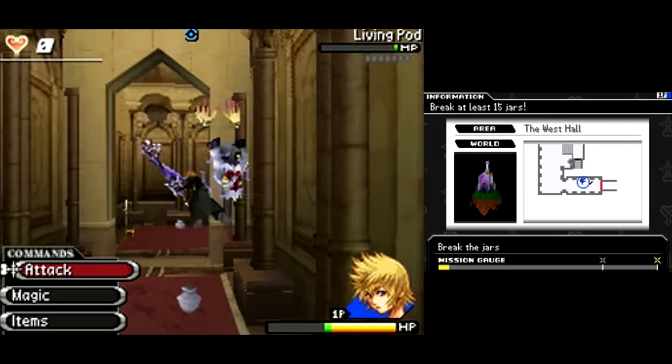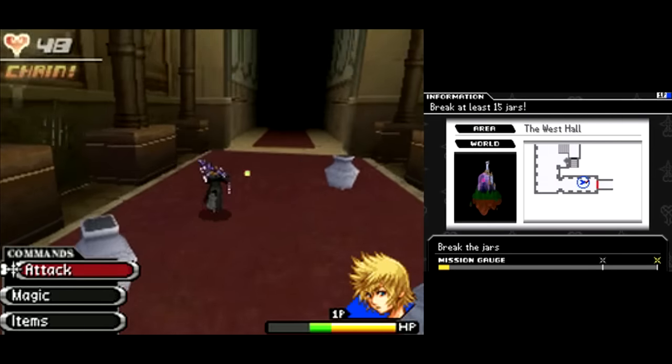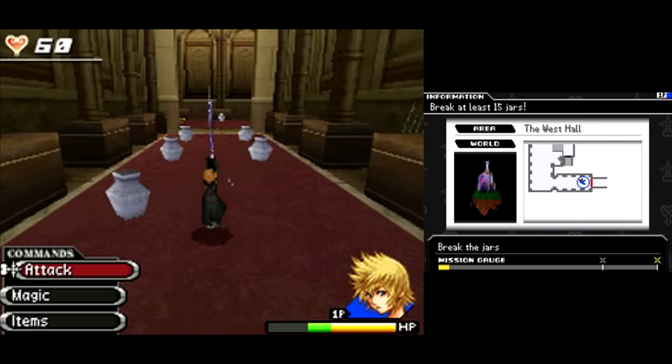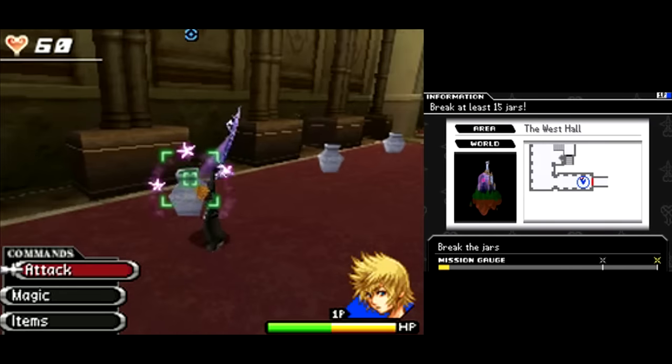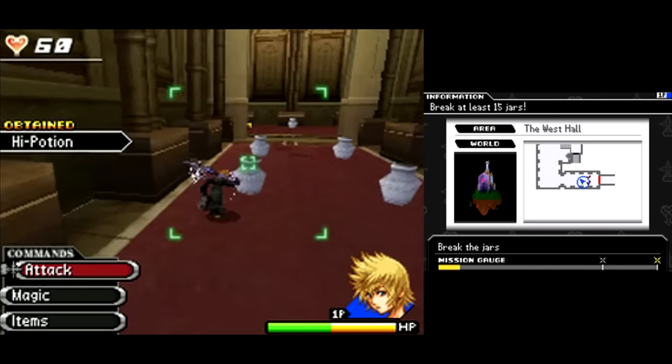Come back here, living pod! I'm gonna get ya! Didn't even drop an item! And gave like 60 hearts. Oh, yep, 60 hearts. Alright, well, let's just do that, in case another one appears. Alright. Hey, an item! Cool.